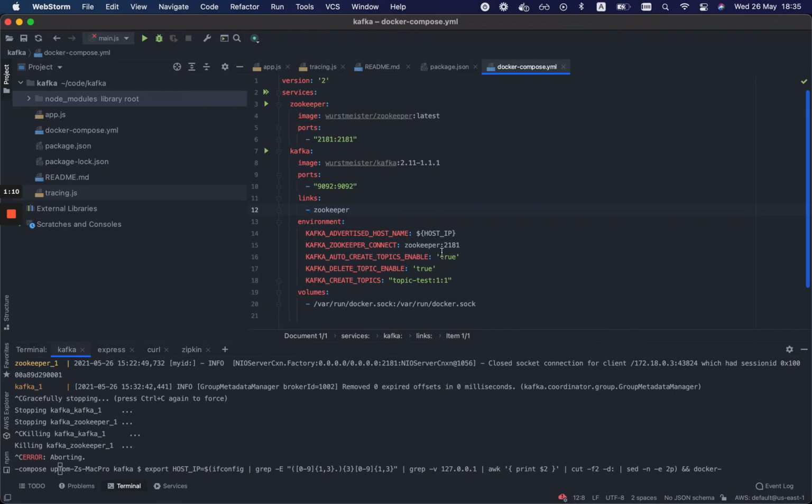Now, as you can see, we have the host IP here. This is necessary because Kafka and Zookeeper are basically using bridge networking, and it requires the host IP. This is why in the command that I'm about to run, we are extracting the host IP from ifconfig and then sending it to Docker Compose, which in turn uses it and knows exactly what to do. We're not going to dive deeper into that. You could read about it if you would like to in the Kafka Docker docs. Now that we got this, we can start running it.